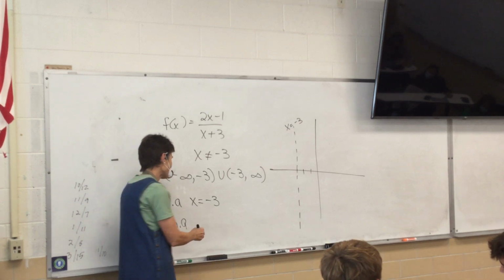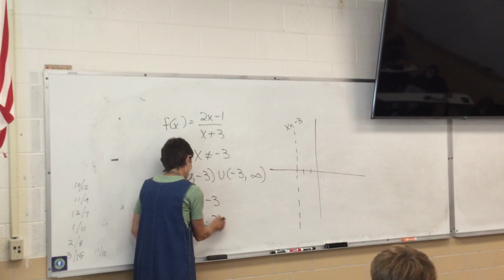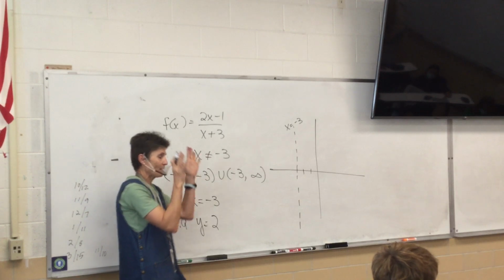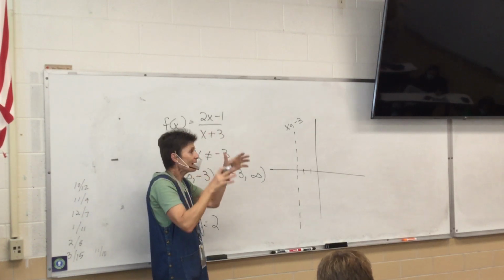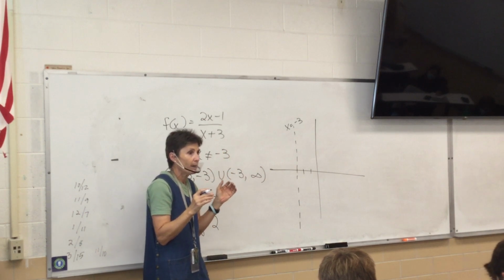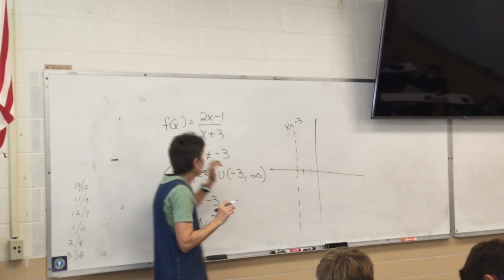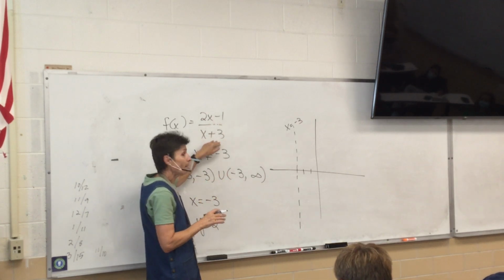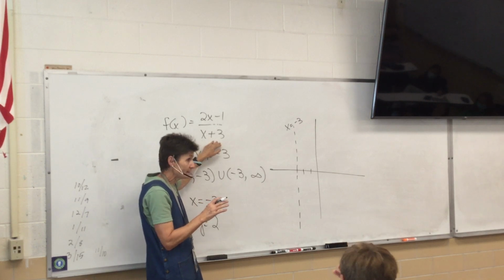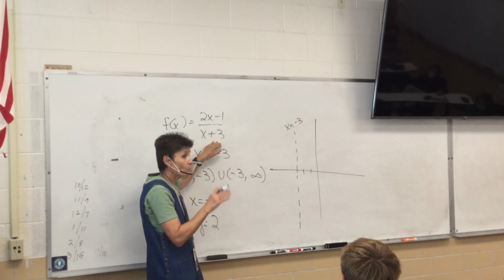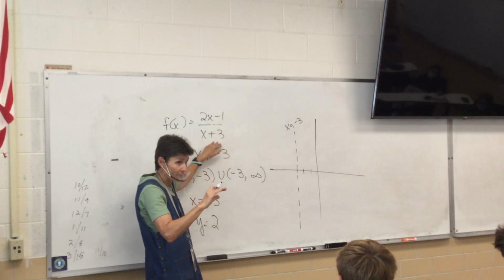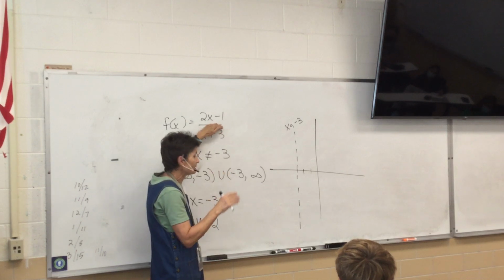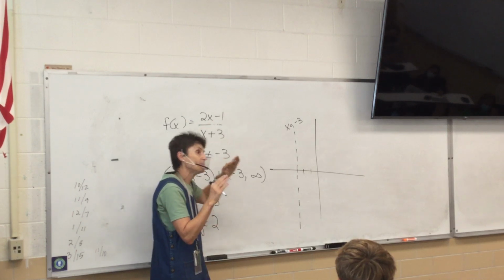The horizontal asymptote is 2. Here's why. I want you to just think about this for a second. If I let x be really big, like 1 billion, won't my numerator be about 2 billion? And my denominator will be about 1 billion? So that fraction, 2 billion over 1 billion, is 2. Now I know this isn't exactly 2 billion, and I know this isn't exactly 1 billion, but be honest.